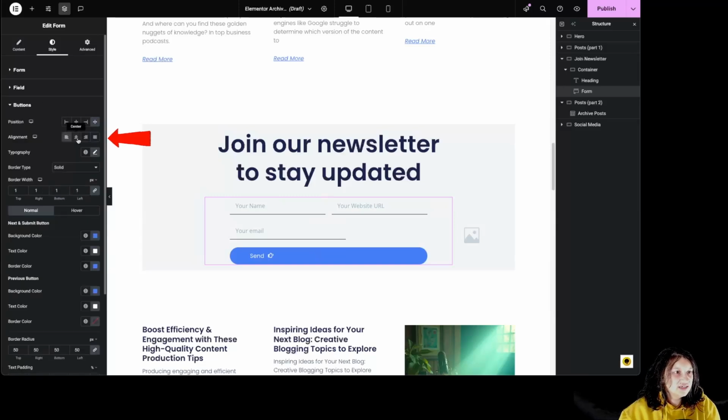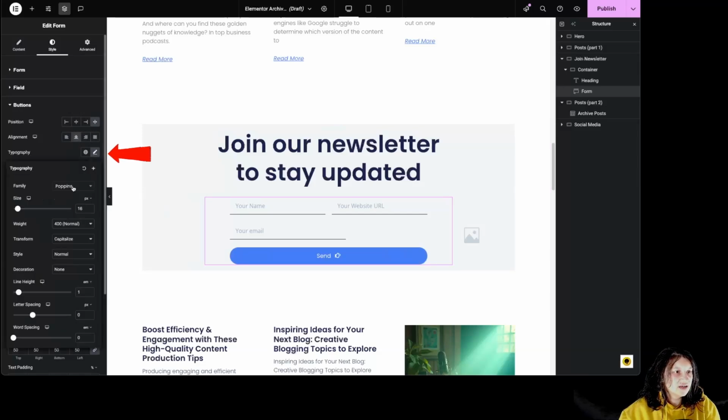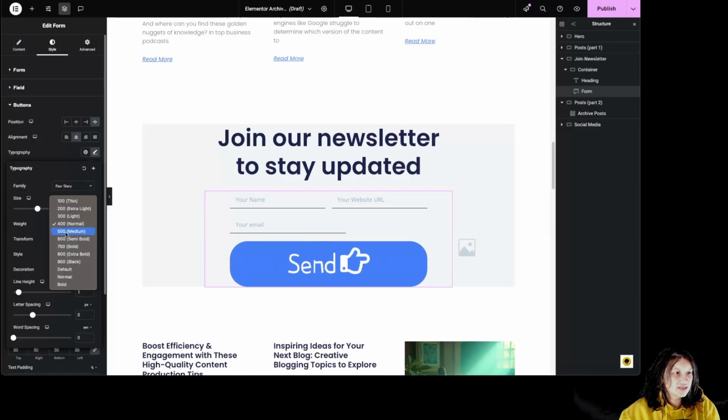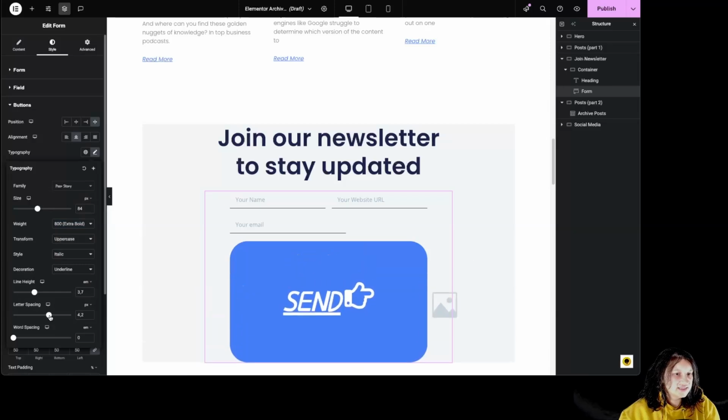So the alignment, we can see it inside the button over here, like so. The typography, once again, we can change the family, the size, the width. We can transform it. We can change the style if we want to, and the decoration, the line height, the letter spacing, and the word spacing.